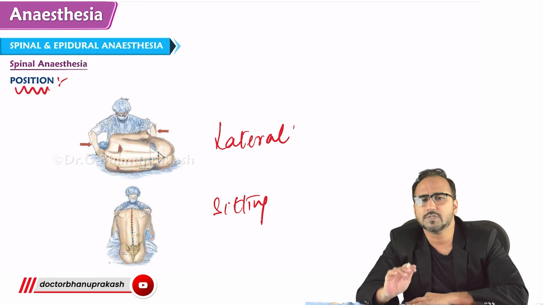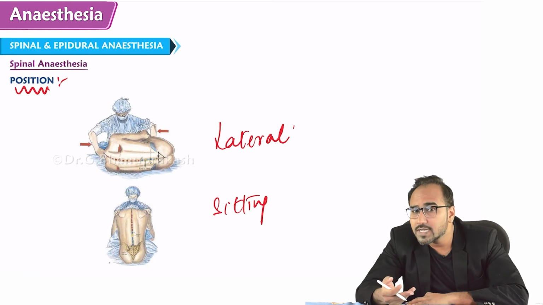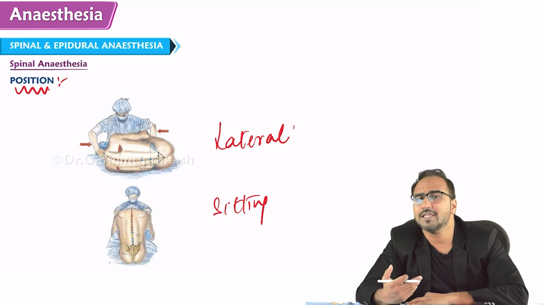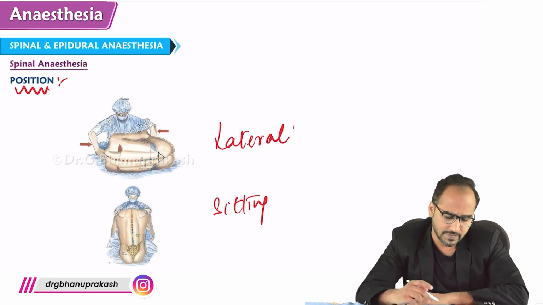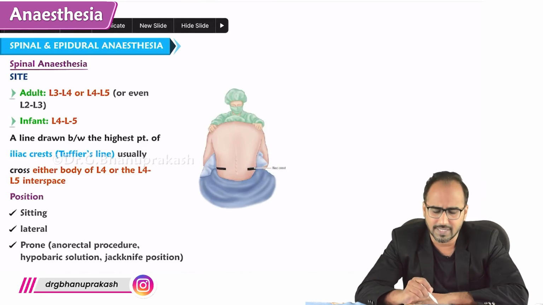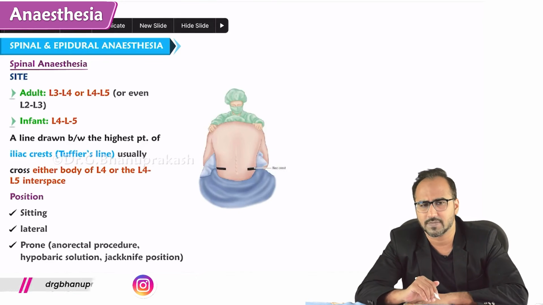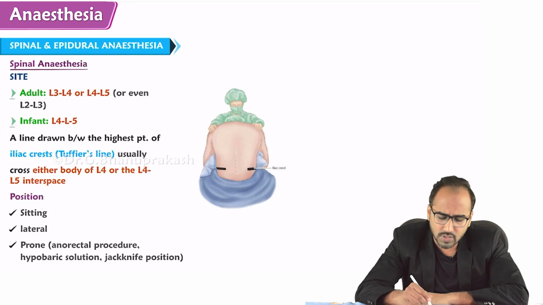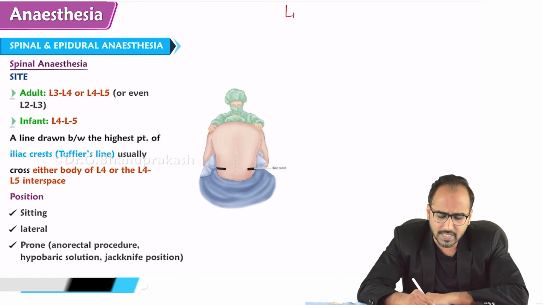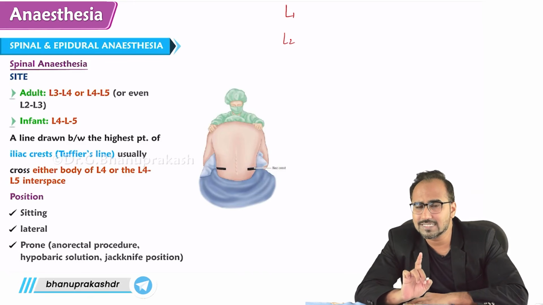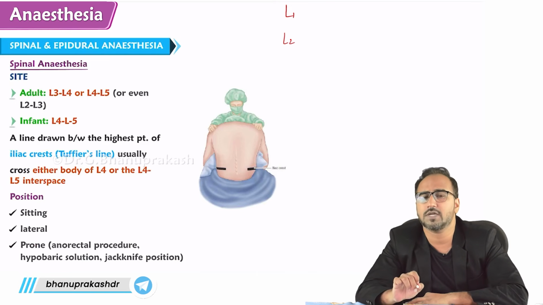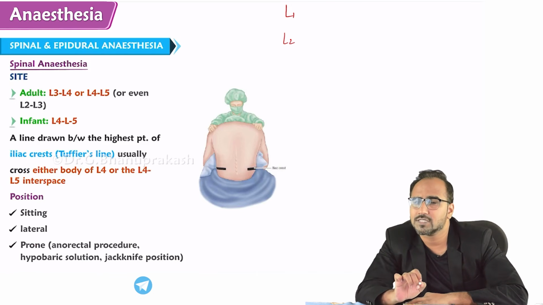Why lumbar intervertebral space? Because we are just blocking the sensations of below umbilicus, we go for a lumbar intervertebral space. Which lumbar intervertebral space? The most commonly chosen spaces are between L3 to L5. That is the most commonly chosen space, guys. Why can't I go for an L1 space or an L2 space? We usually don't insert the needle at L1, L2. Why? Because there is a risk of damaging the spinal cord.